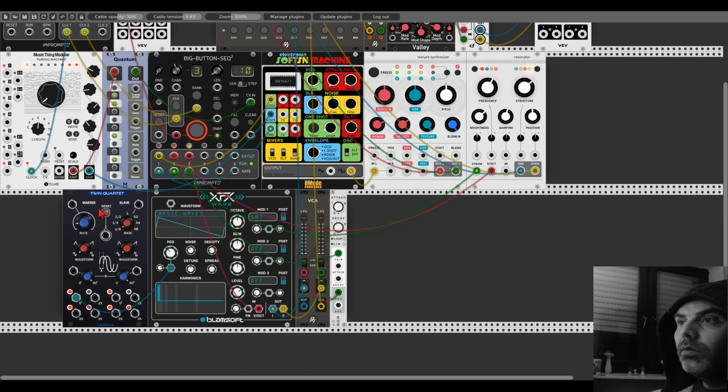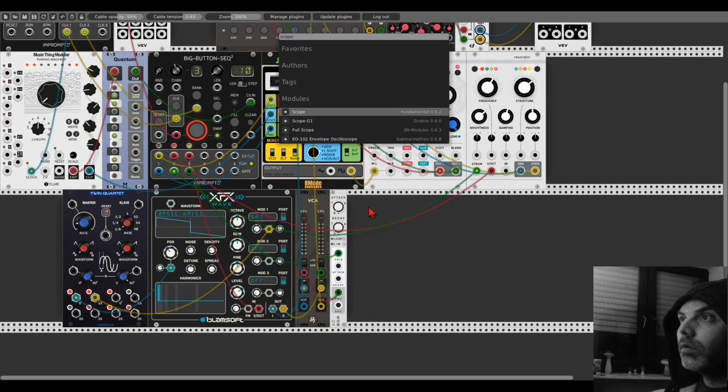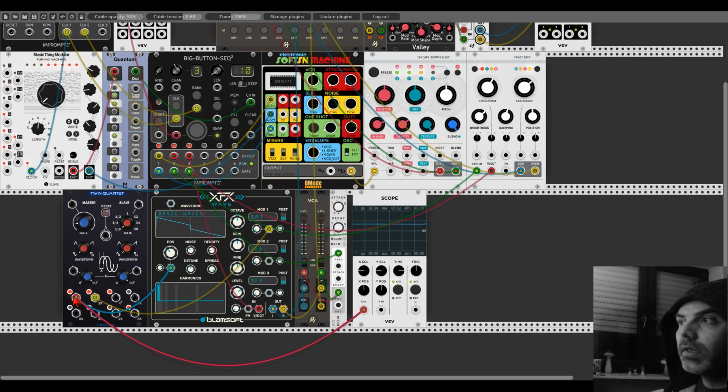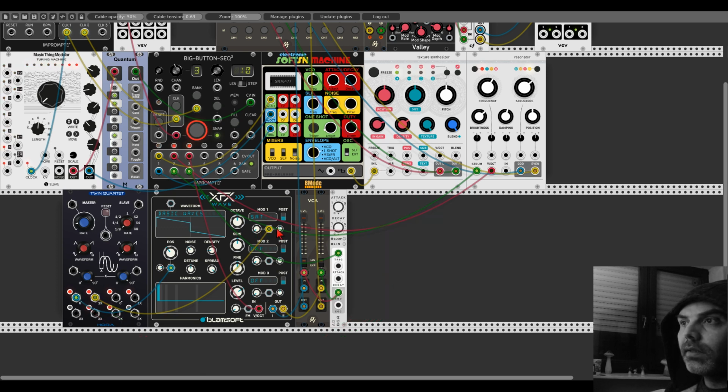Okay, so let's continue with the saturation. Let's modulate the saturation also. Let's add a scope so we can see what's going on here. You can see this is the first wave. The second one will be, in this case, 90 degrees off, because it's 90 multiplied by 1, so 90. Or we can have 90 multiplied by 2, 180, and so on. So we can use a few waveforms, and let's modulate the saturation. And everything we can see here on this scope, which is also really cool.